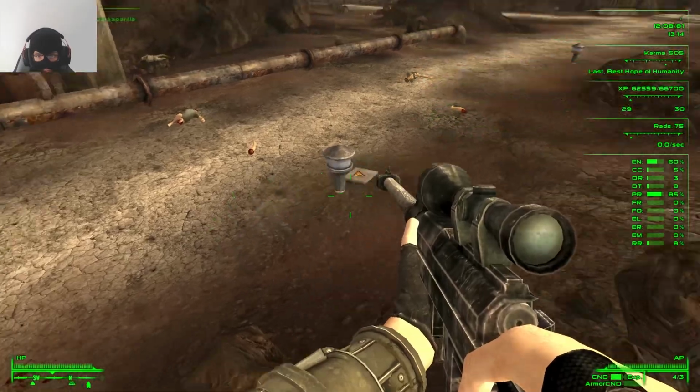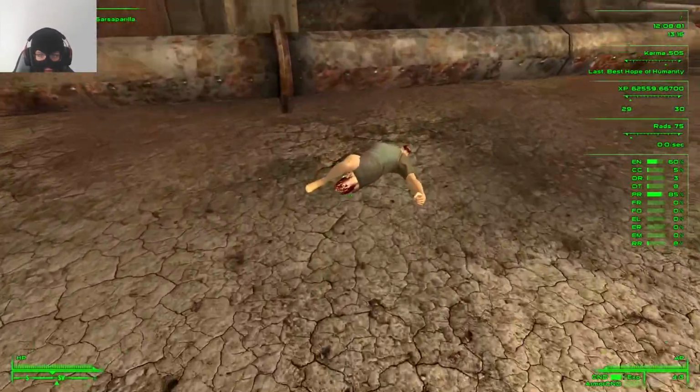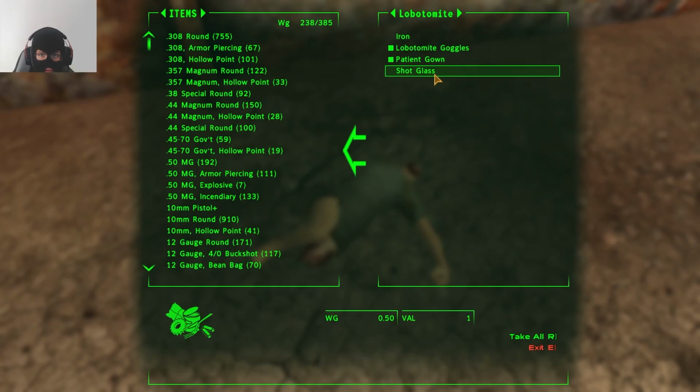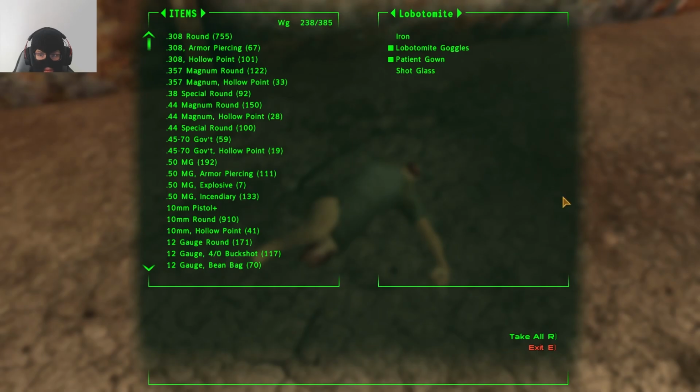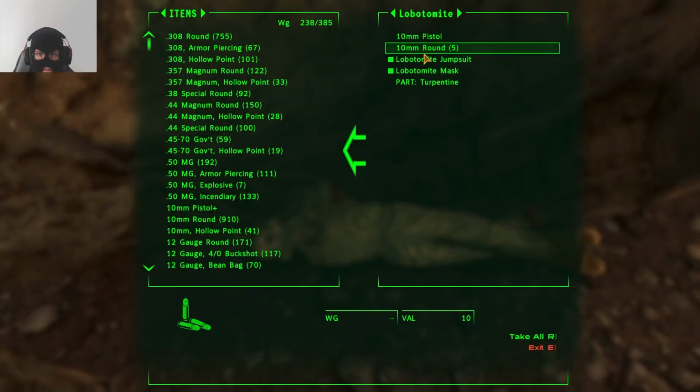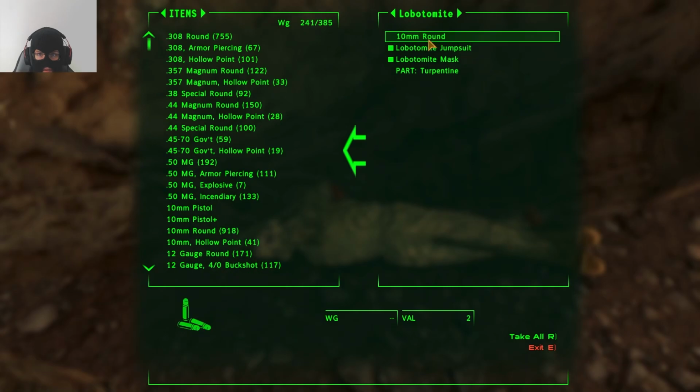Let's add that one on the guns. Okay, let's see. Proton axe? Yeah, we can take that one. Let's take that one. And okay, 10mm pistol.